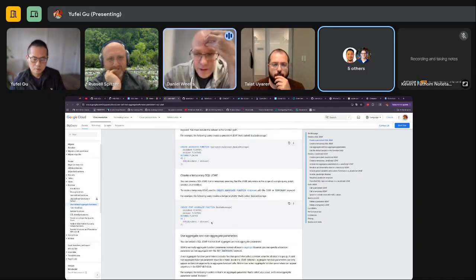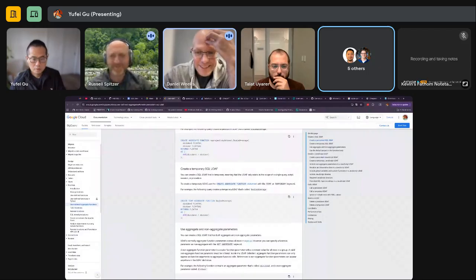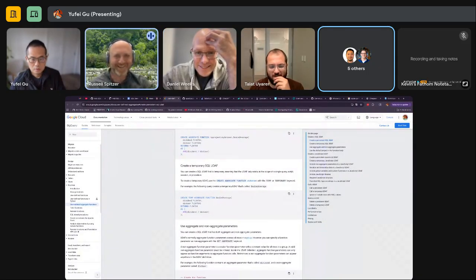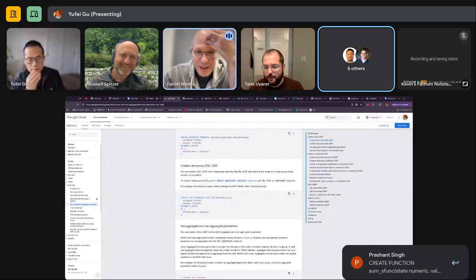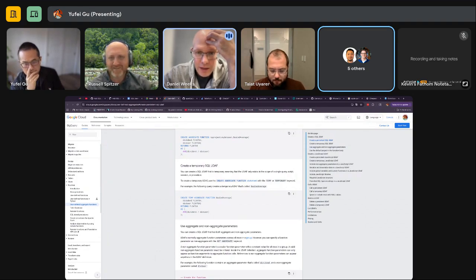It's funny, I'm looking at what Postgres does, and it's complicated. So they have you create a function using SQL, and then you create an aggregate using that function, like they have this sfunc.